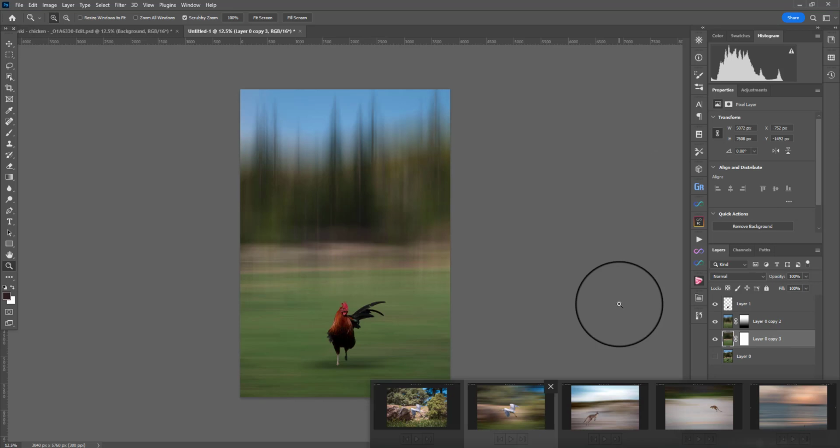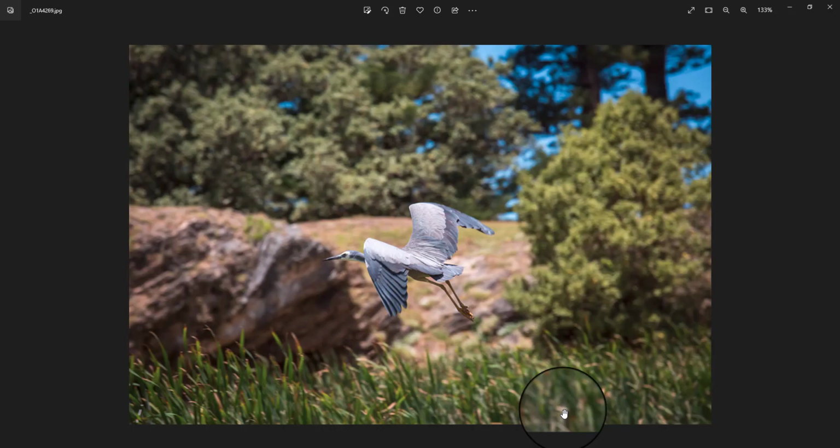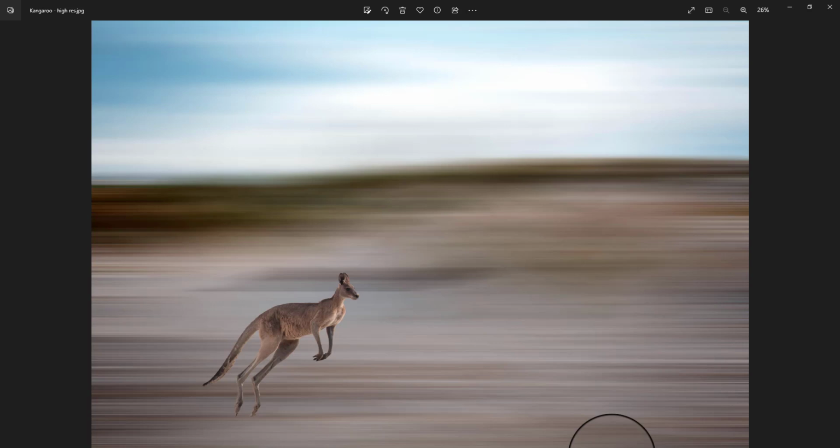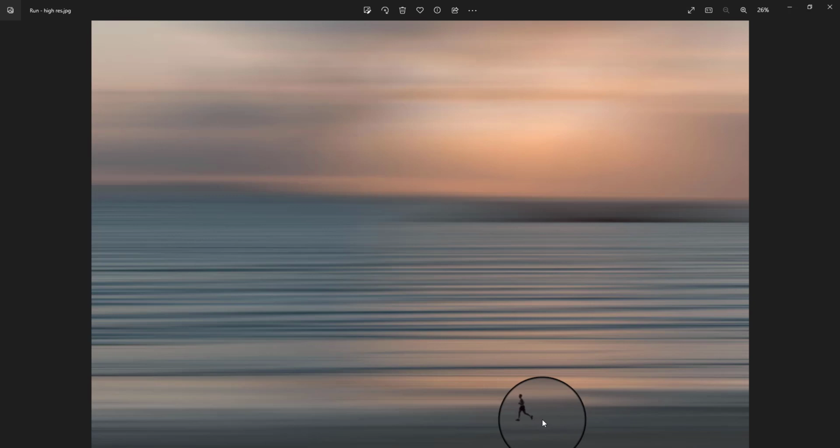So just because I went wild on creating examples for this, I'll show you a few more. This was what I was talking about when I was doing my Animals in Motion series. This is some kind of heron flying, and then it looked like this when it was converted. Here I've got a kangaroo, a wallaby, and then I had this one where all I had was this tiny little man jogging on the beach. And I really quite like how this one turned out too. I think beach scenes are a really good one for this technique.